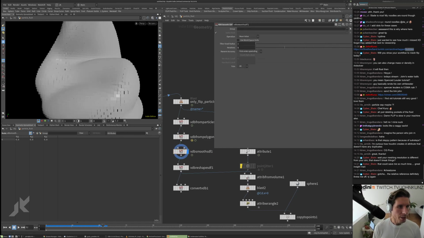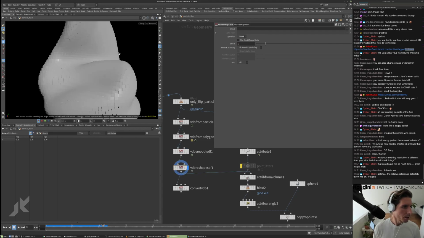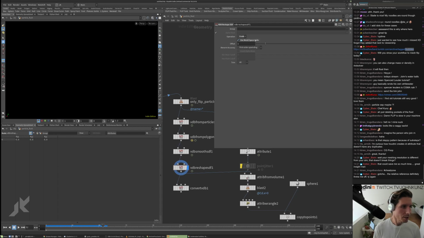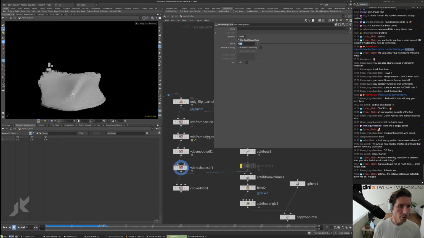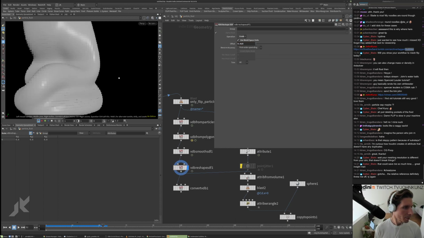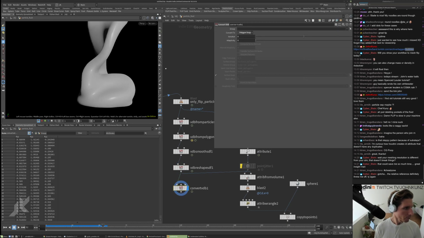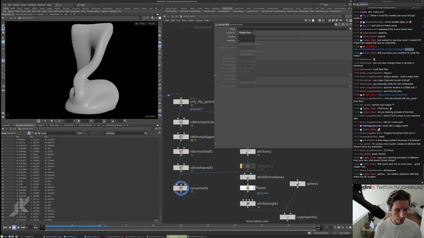It's a bit of a pain because these operations are very dependent on the resolution. So this one you can at least change so that it's not based off of voxel size, but even with that, the results will still change quite a bit depending on the resolution. I'm just trying to work a little bit quicker.